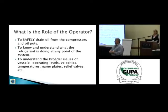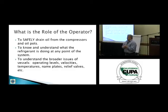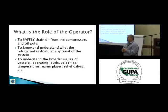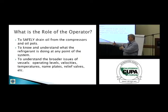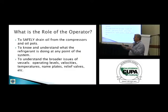So can we laminate like a U1 form or something and put it on the side, tag it on something like that? I guess you might if you care to, but if your file system has the U1A in it, you can bring it to the vessel. I guess it all depends on the situation of the inspection or the review.